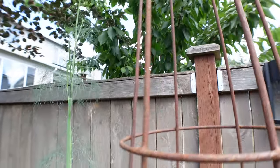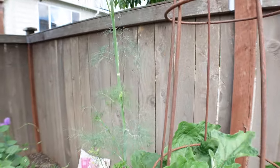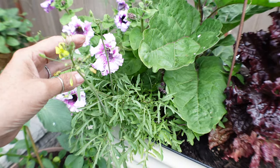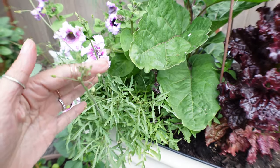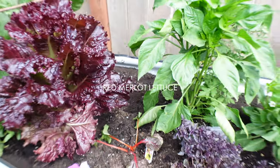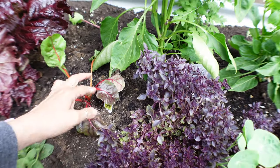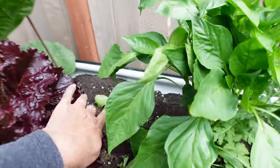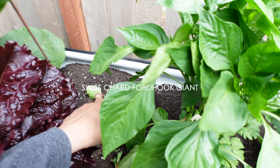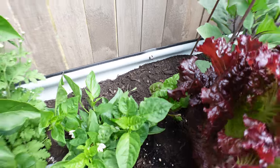I'm letting this flower go ahead and flower for the bees and to get seeds. I have some arugula — it is flowering but I'm still using it. I give the flowers to my quails and my bunny likes the arugula. Here's some Merlot lettuce and some Swiss chard. These I just moved, that's why they look kind of sad. I have a big white one growing there. I took out some of them — I had a bunch together so hopefully they will survive.